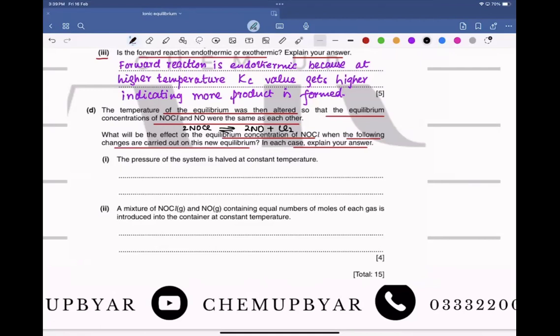When we decrease the pressure, at which side will the equilibrium shift? Yes, can anyone recall? Turn to the right. When it shifts to the right, more moles of gas are at the product side. If you see that there are more moles of gas on the product side, the equilibrium would shift to the right. Basically, when we decrease the pressure, equilibrium shifts in a direction where there are more moles of gas. Is this clear to all of you? Yes, sir.